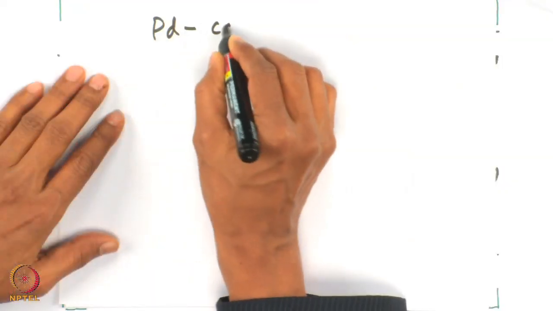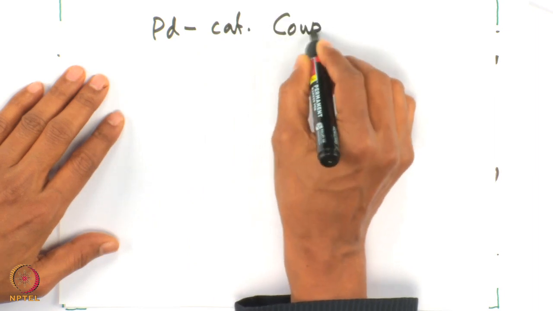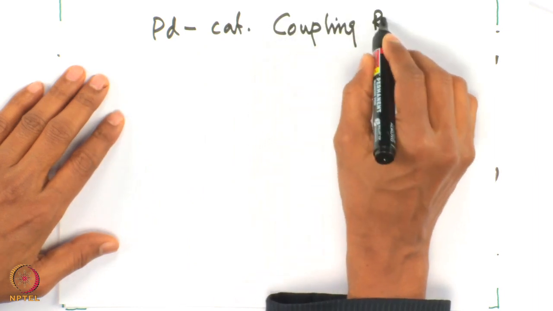Okay. So, first we will discuss the palladium catalyzed method. Of course, nowadays not only palladium, a number of other metals have been used for these carbon-carbon bond formation reactions, since historically and overall expansion wise palladium played a key role for these difficult carbon-carbon bond formation reactions. We will try to mainly focus on the carbon-carbon bond formation utilizing palladium as the reactive intermediate. Okay. So, palladium catalyzed coupling reaction.